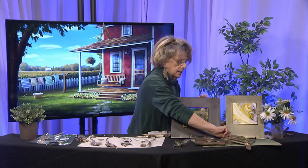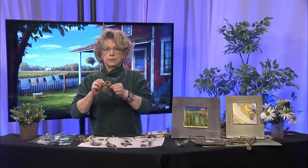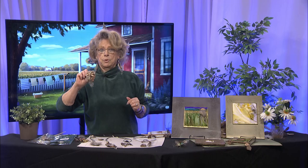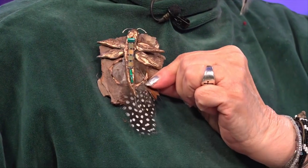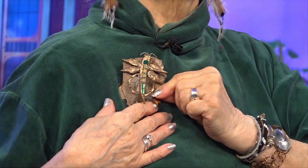And this piece is a pin, believe it or not, made with bark. And I made a little dragonfly. You can see that. And I put a pin on the back. And it could go right here. It really doesn't look like much of anything without these feathers. Look at the difference.